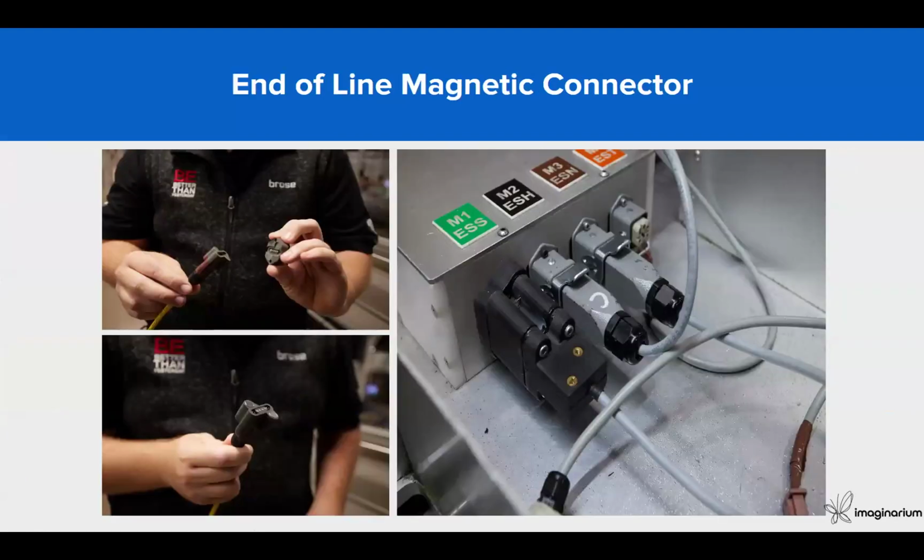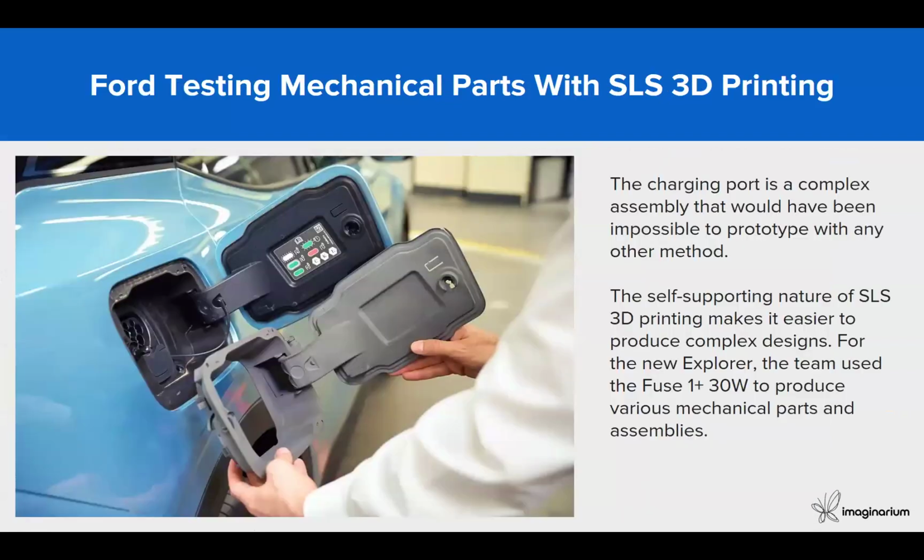For end-of-line magnetic connectors, wherever you want to produce connectors in very little time, you can do that also. Ford has also used SLS technology for the development of their new range Explorer by using the Fuse 1 3D printer.